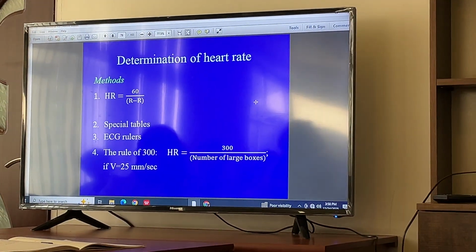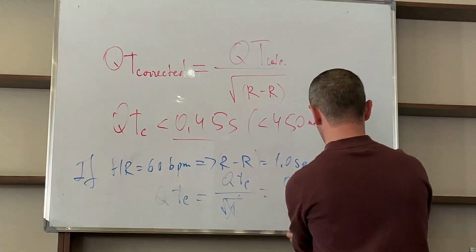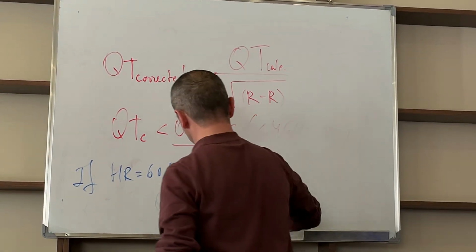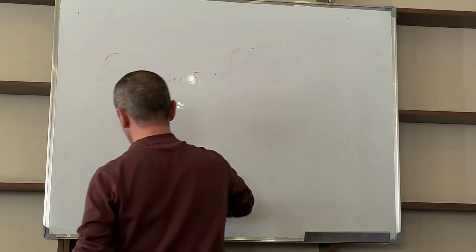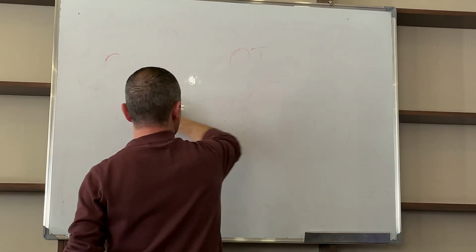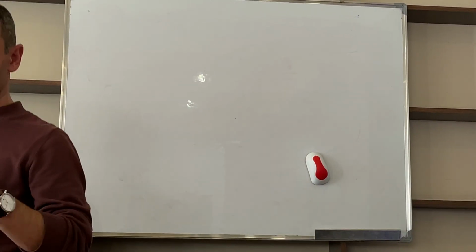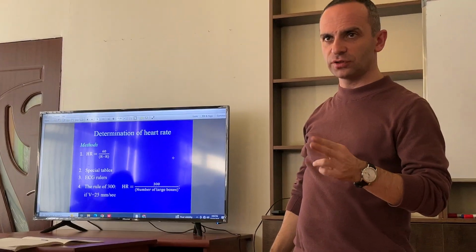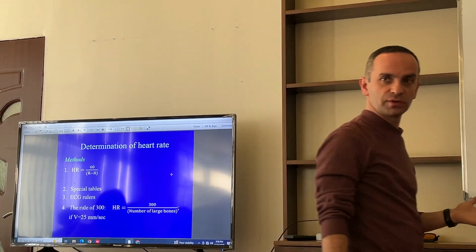And the rule of large boxes, or the rule of 300. Now let's understand that this is very problematic. Somebody may work hard, like me. Then at home I'll suggest you complete this lecture, or if only this part is remaining, determination of pacemaker. Next time, tomorrow I have a lecture with your other groups. I cannot promise you that, but I think I will find a large room, because classes are more or less over now. I mean, exams, midterms, like this.